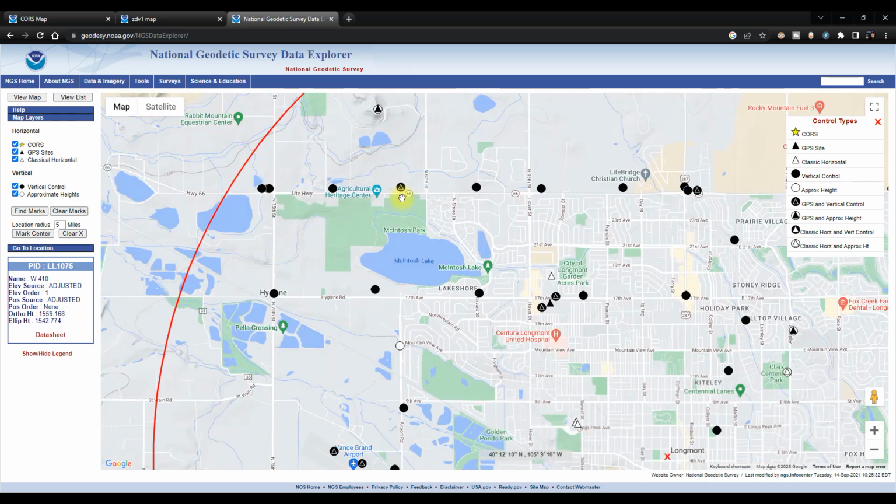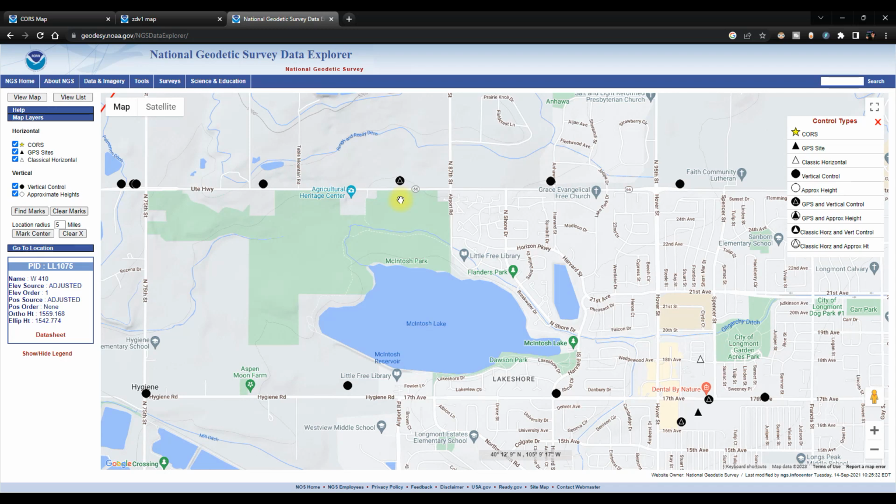I'm going to have to cross-reference a few different things. You're going to have to cross-reference the LAANC map, and you're going to have to cross-reference where the CORS station is, and cross-reference where some existing survey control is. Now this is not required. I'm using this so I can find out where it is. It looks like there's a good one right here.